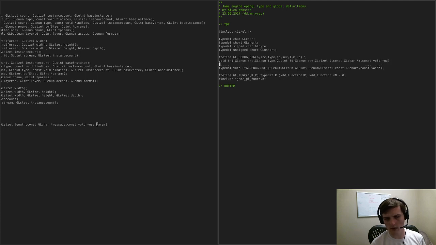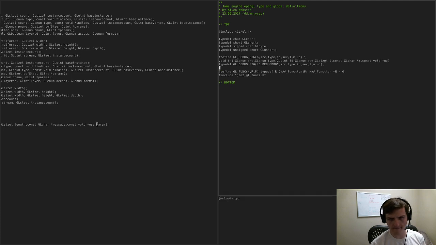And then typedef GL debug sig GL debug proc: source, type, ID, sev, L, M, UD. There we go.